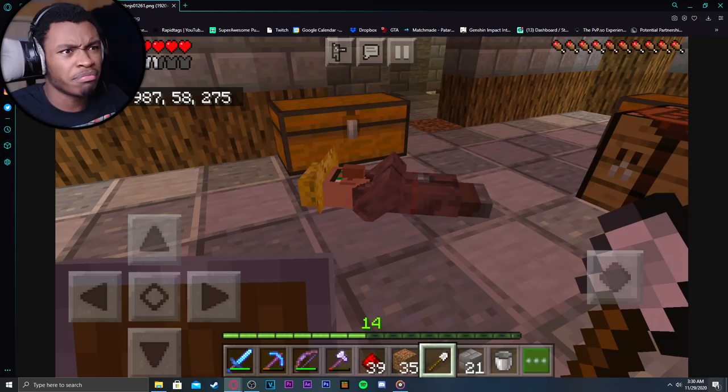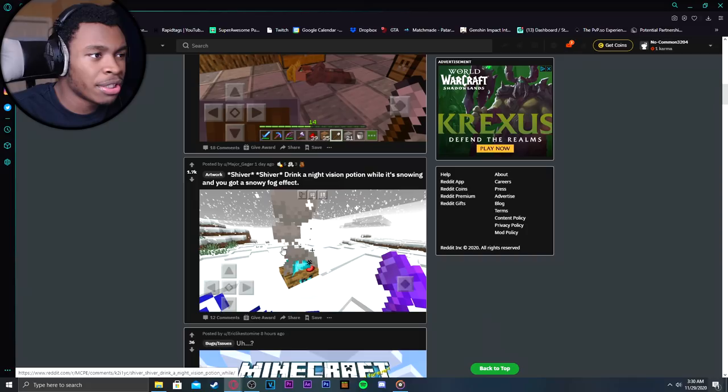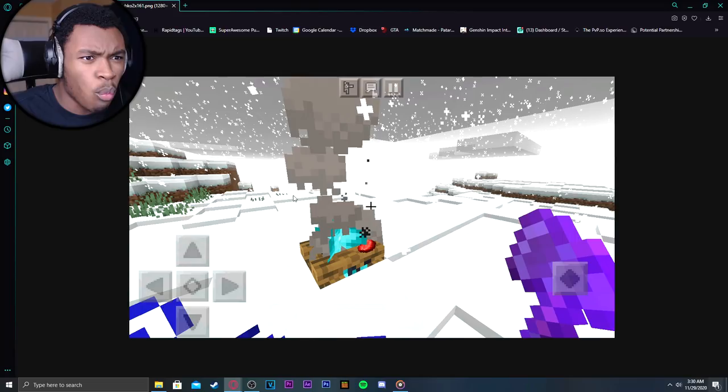Anywhere else but the bed. Shiver, shiver, drink a night vision potion while it's snowing and you'll get a snowy fog effect. So let's see what this is. Oh, wow. That's actually pretty good.